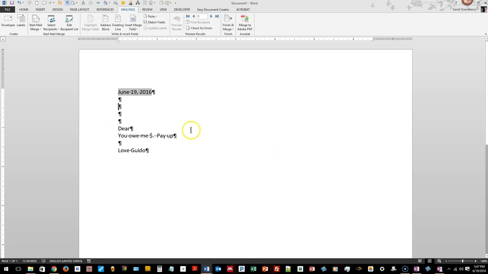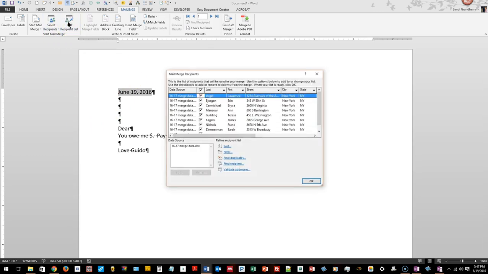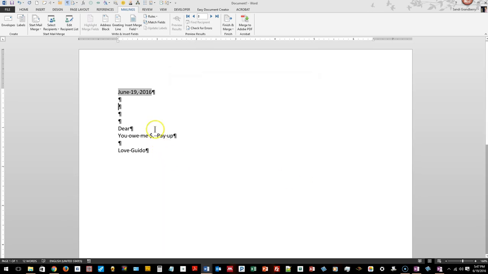And now you can't see anything, but it's there, and I can show you it's there by clicking on Edit Recipients, and there they all are. Now you see these check marks? I have one blank one. So I don't want that one to get a letter because there's nobody there, so I can just take that off. So once you get your people put in, then you can select who you want by just checking and unchecking these boxes. Okay, so I'm going to check them all and then take this one off again and say OK.